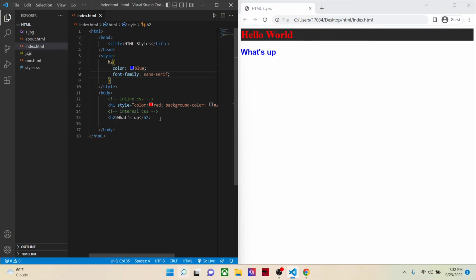The third way we could include our CSS is the external CSS. And the external CSS works like, okay, let's have an h3.